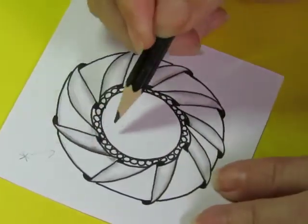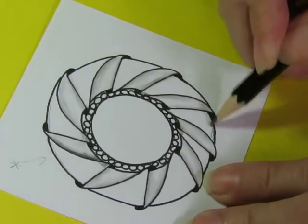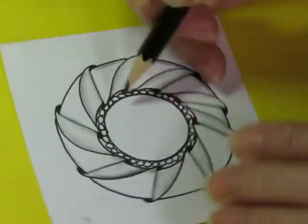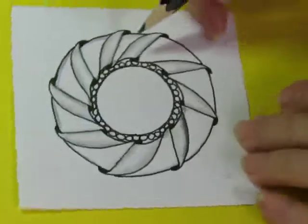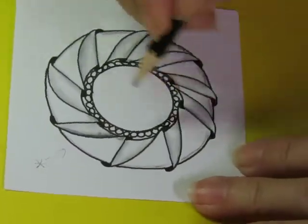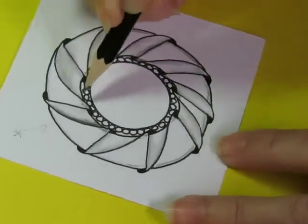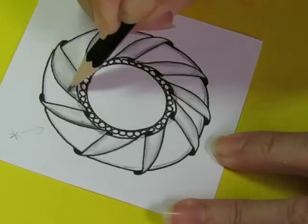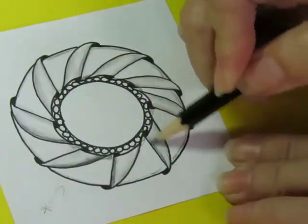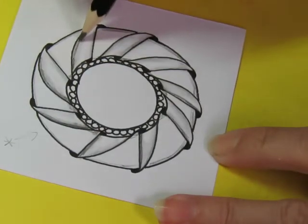So my light's coming here. There's going to be less shading here on this side and more on this side. So this is going to be the bigger shading here. And it's going to get smaller as it goes around to the top. And small to bigger as it goes around. And this is bigger to smaller as it goes around. Okay. And then on this side, and this side has the more shading. This side has the more shading.